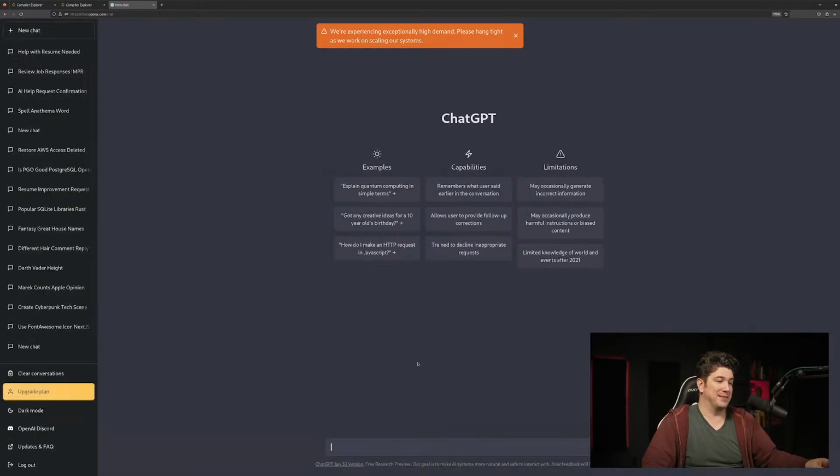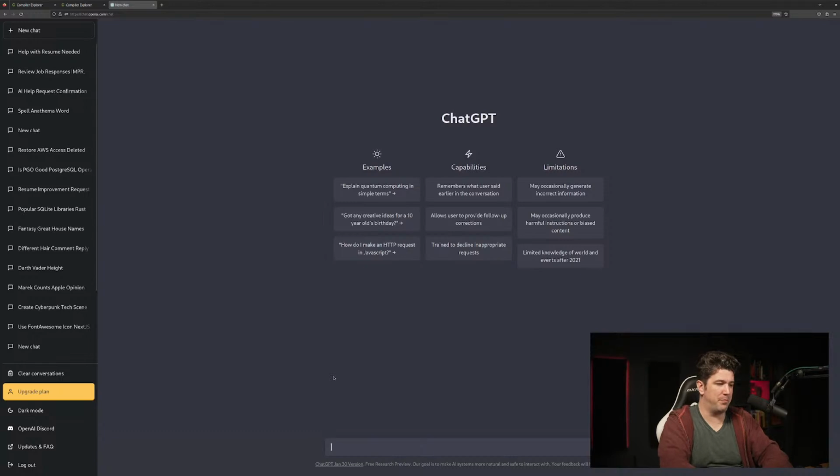They were at capacity. Not anymore. All right. Oh, what are we doing? Best Go benchmarking library.